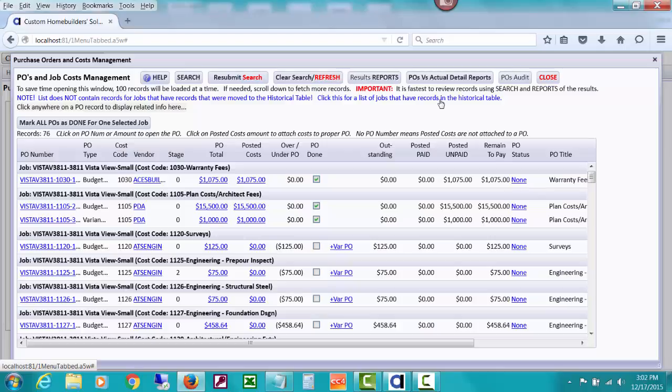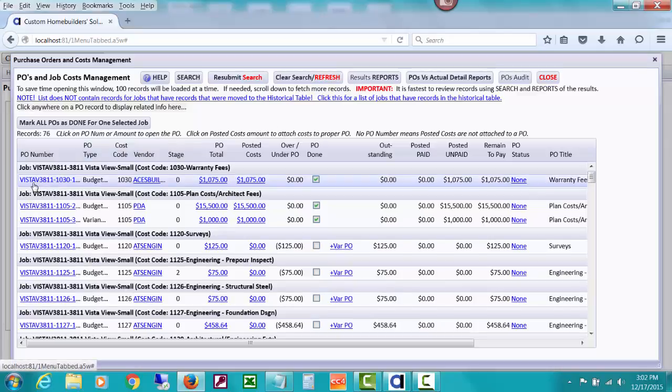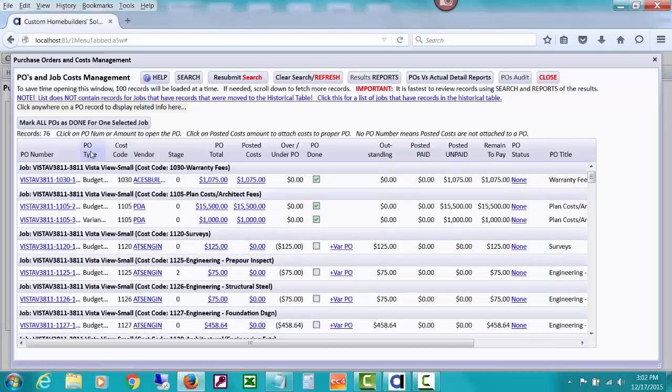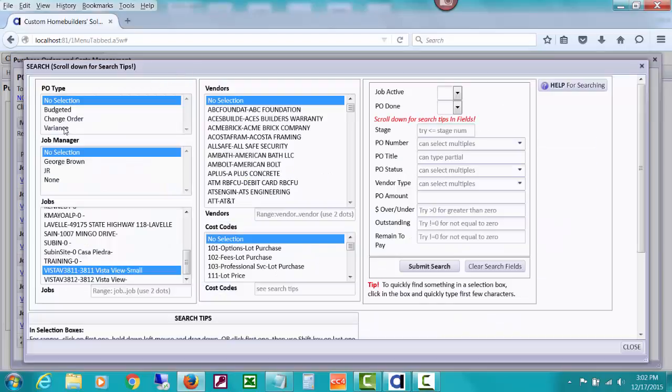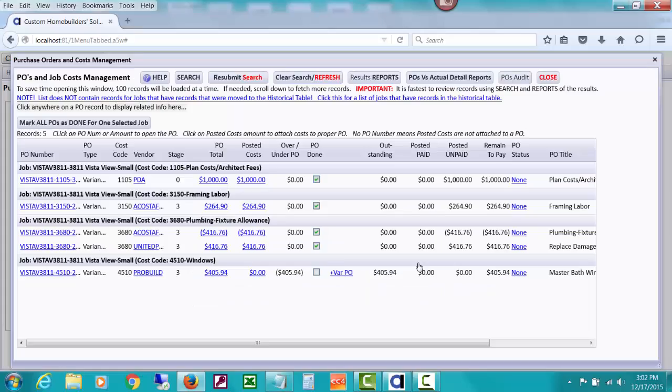But first, before we do any of the reports, what I'd like to show you as we go across here is, first of all, you see the PO number, and if you hover over it you can see the PO title, etc., and if you click on it, it will open the purchase order window that we've seen several times. Right here it will show you what the PO type is, and in your search you could search for only certain types of POs. Like if I did variance POs and submitted my search, I would just see variance POs that I've issued in our various videos. We haven't issued very many of them, but if you're wanting to search for variance POs pretty quickly, you can.